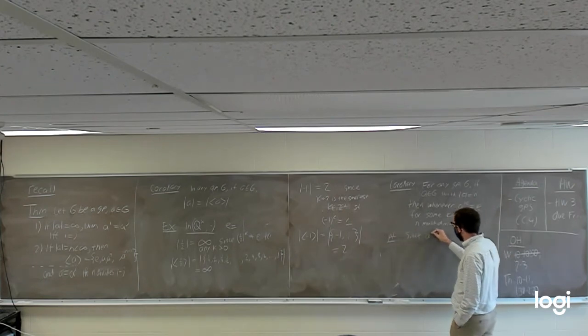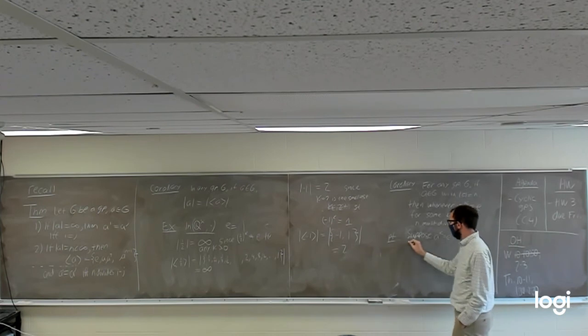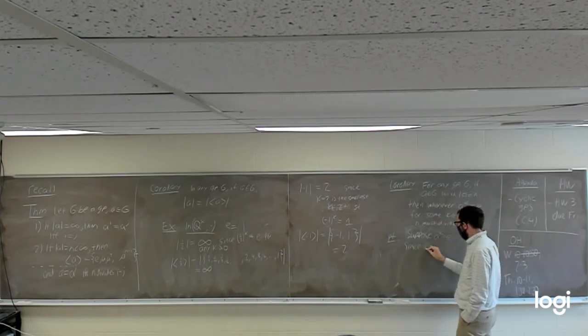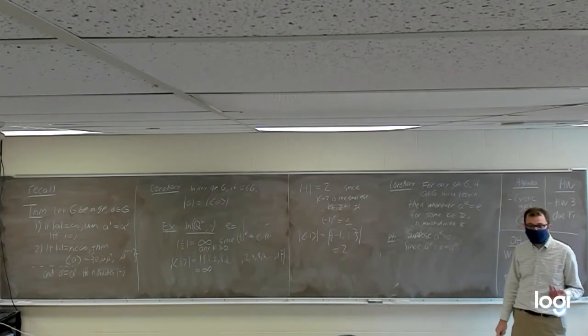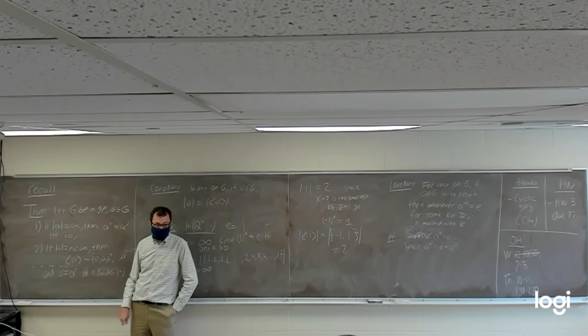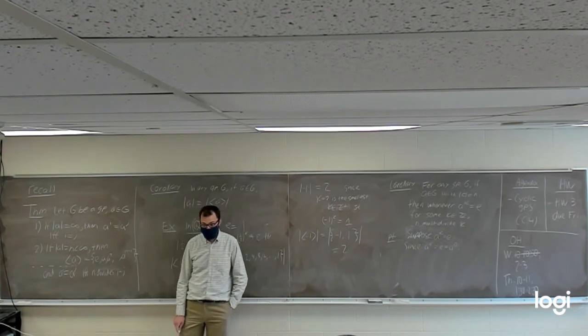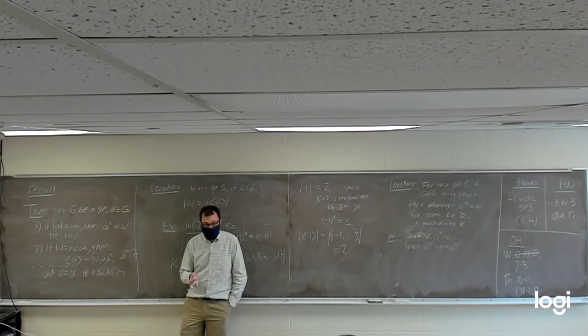Let's start by supposing A to the k is the identity. Then since A to the k is equal to the identity, which is also equal to A to the 0 by definition, A to the k has to be equal to A to the 0. So what does the thing we just proved at the end of number 2 tell us? If A to the k is equal to A to the 0, then n has to divide what? n has to divide k minus 0, which is the same as saying n divides k.